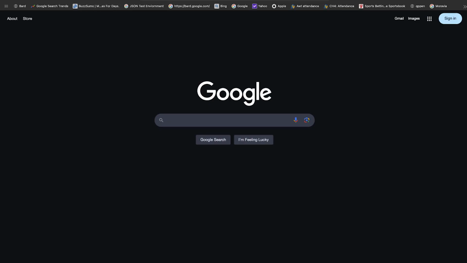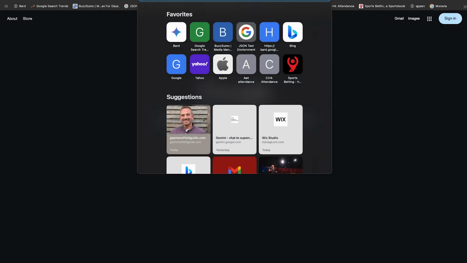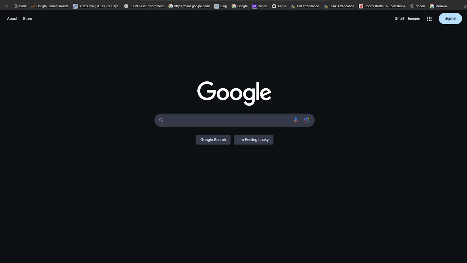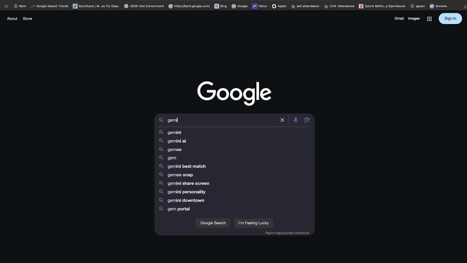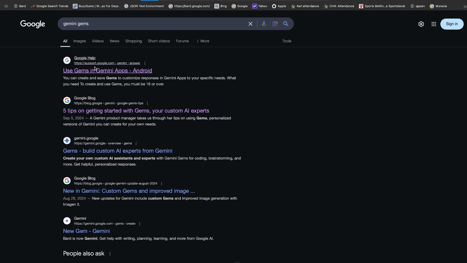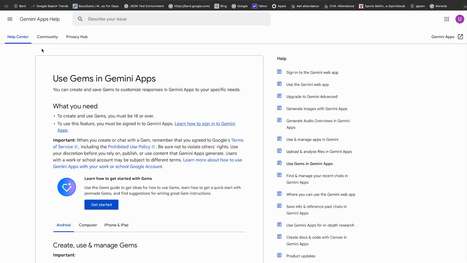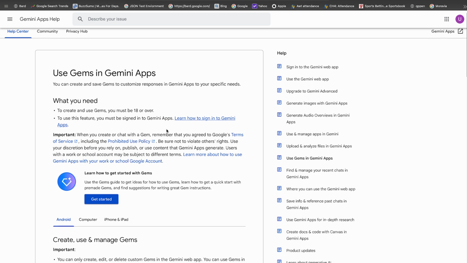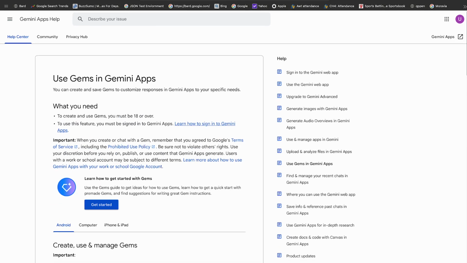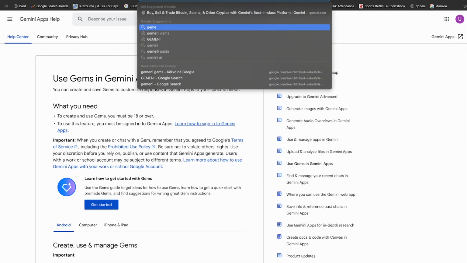In honor of my last blog post yesterday, I was talking about AI and AI agents. I wanted to take a few minutes and show you guys a really quick way to build your own AI to handle custom tasks and more difficult tasks. So we're going to use a tool for this called Gemini Gems. Gemini is a standard AI model, and they just launched a feature called Gems, which is pretty incredible. Basically, to use this feature, you just need to be signed into Gemini. Gemini is a large language model, so let's go check it out.